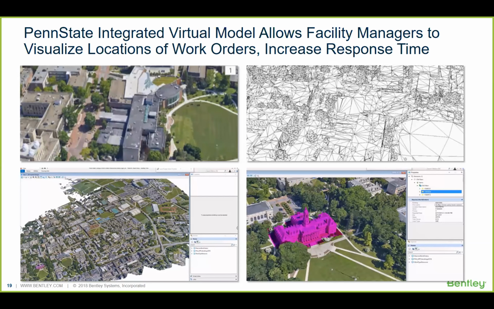The team then combined the 3D mesh with the data from Penn State's Building Information Modeling, or BIM system, their Geographical Information System, and other various information systems to create the 3D virtual model of the university campus. And so with this model, Penn State can track and monitor their buildings and alarms, and they can see where their work orders are to be completed. So it's easier to find information for facilities and allows for more detailed data analytics on the performance of their facilities across their campus.